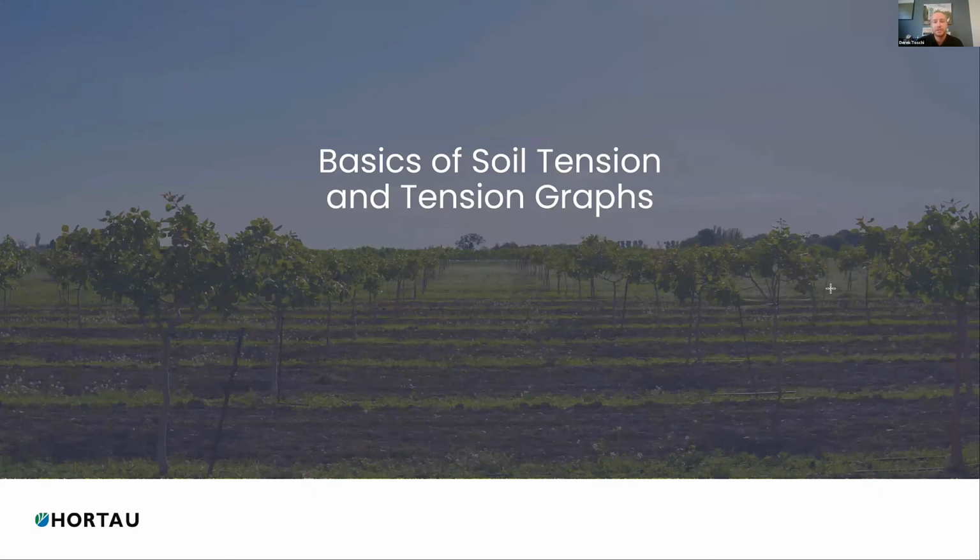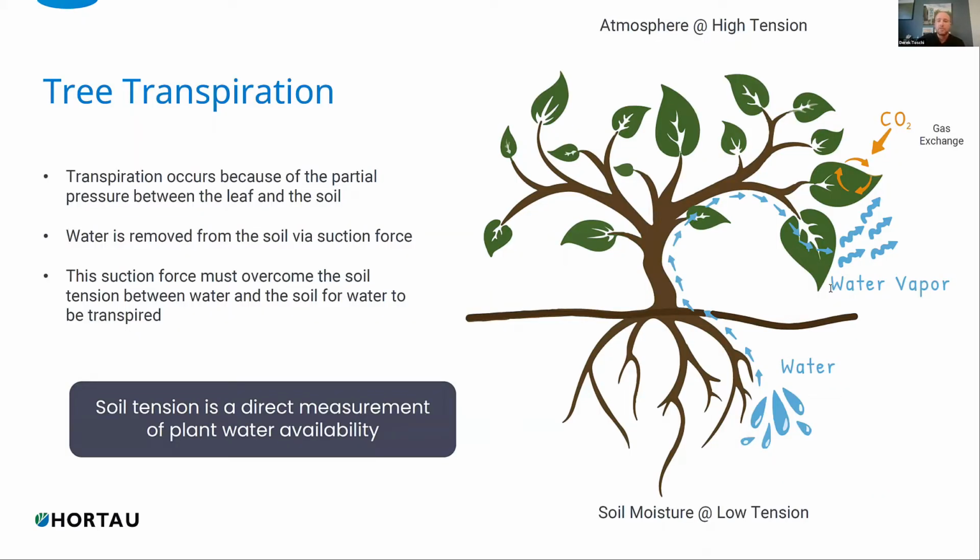Next we'll go into some basics of soil tension and take a look at some soil tension graphs on our platform. Water uptake does not start at the roots. It actually starts at the leaves in a process called transpiration.